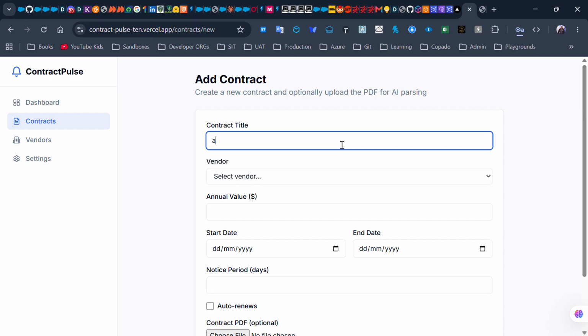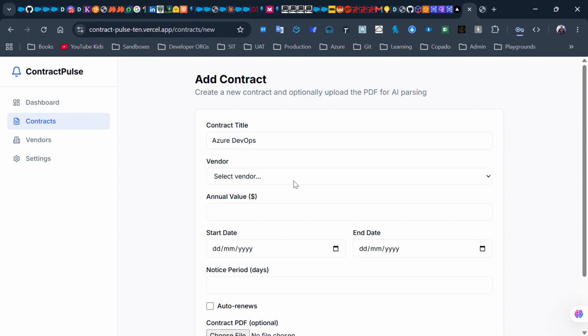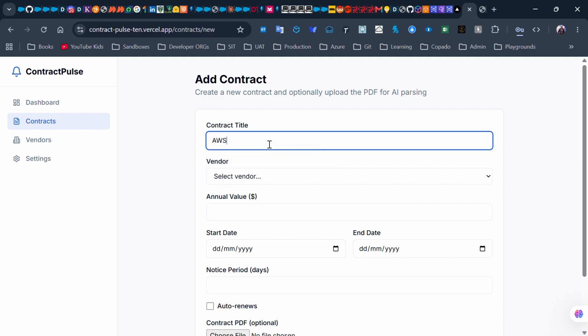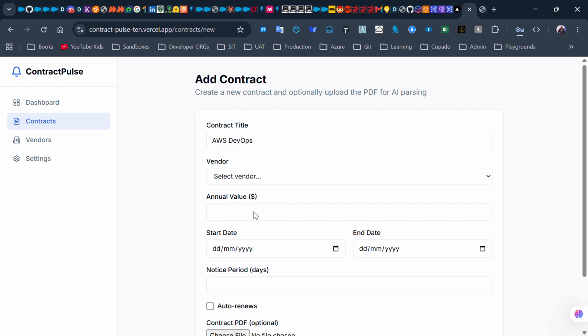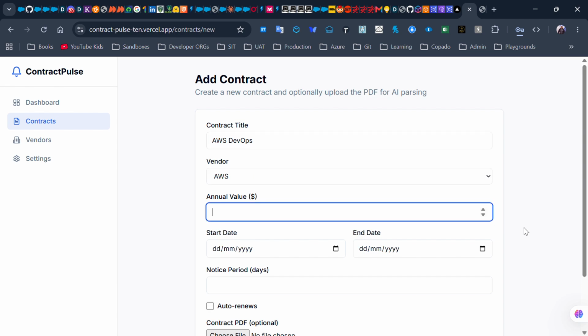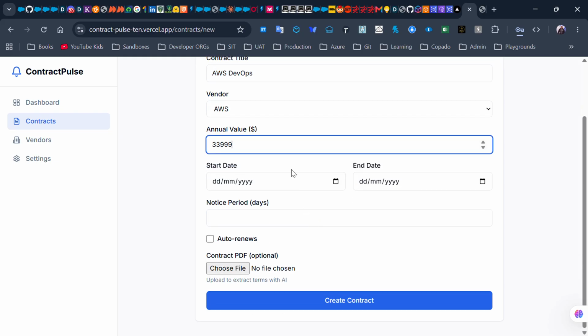something to do with Azure DevOps, and then I select vendor. Okay, let me use AWS DevOps. So I will select AWS, then the annual revenue, let me put in 34,000.